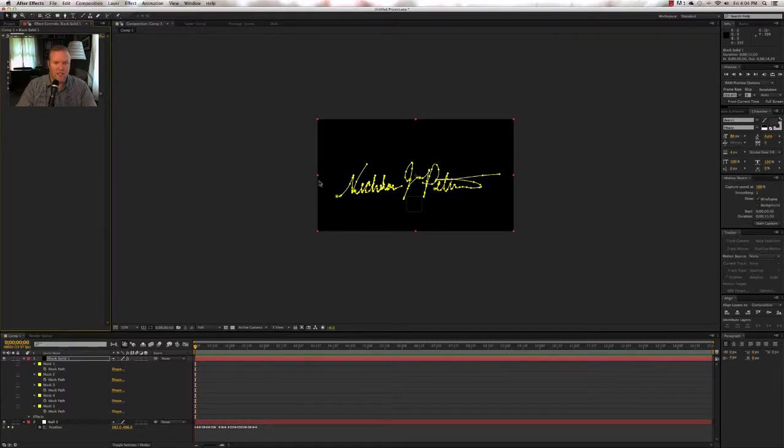If you clicked off of that, they would all come up at the same time, but because it's a signature, we want them to stroke sequentially. We want to make the size just a little bit larger, so we're going to change it to 4. And again, you can make it whatever size you want. I'm just choosing 4 arbitrarily. Brush hardness, again, you can do it as you see fit.